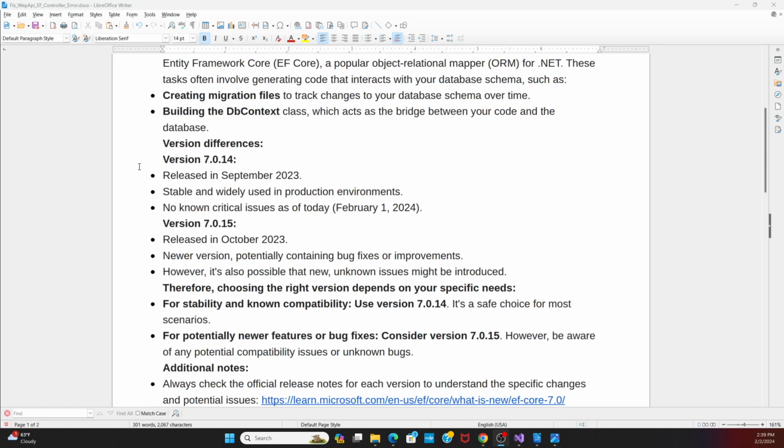Okay, they just compare different versions. This version, 7.0.14, was released in September 2023. Stable, widely used in production environments. No critical issue as of the day. Yesterday, I did some search.